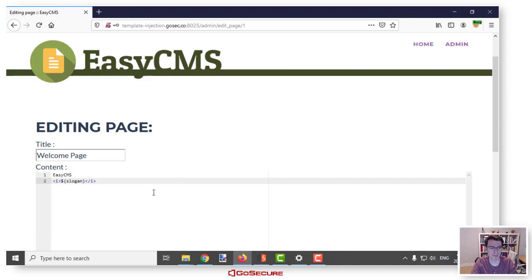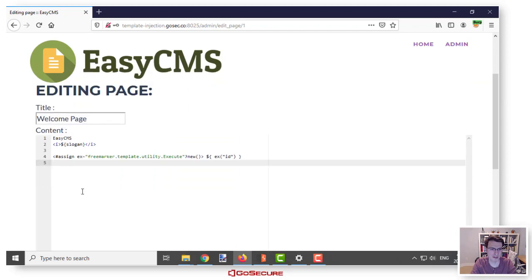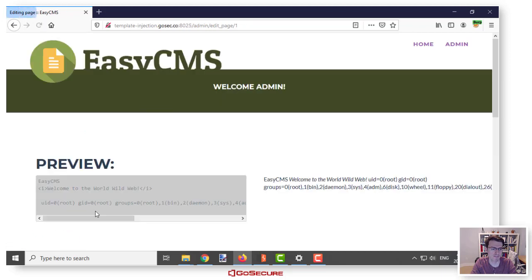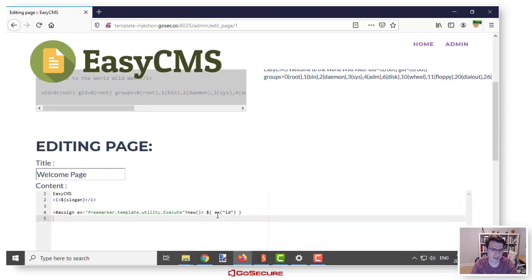If we edit one payload, we're going to see that here in the template we have an example with the $ sign and a bracket. This is a huge hint about what potential technology is being used, so I'm going to be opportunistic and assume that this is a Freemarker template. Here, when I send this payload, obviously this application was made to display the result right away. So here we can already have a confirmation that the command id has executed.